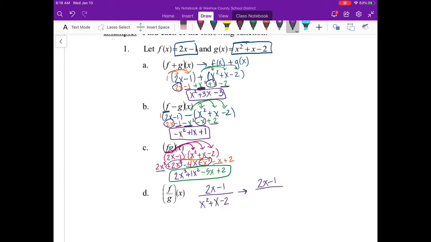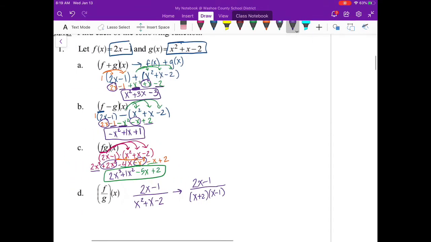So I need to essentially set the denominator equal to 0. I'm going to factor the denominator to figure this out, and I get x plus 2, x minus 1 in my denominator. So think about, if you set these factors equal to 0, what would be the values that make the denominator 0? If I set x plus 2 equals 0, x comes out to be negative 2. And if I set x minus 1 equal to 0, x comes out to be 1. So these are the values that x cannot equal, because if either of these factors equals 0, then it's going to make the entire denominator equal to 0, and that cannot happen for the division ones.